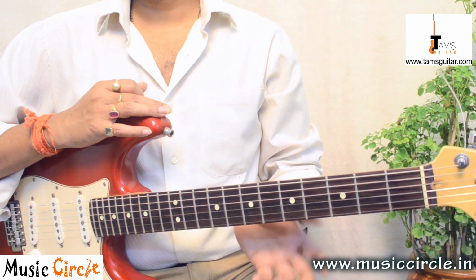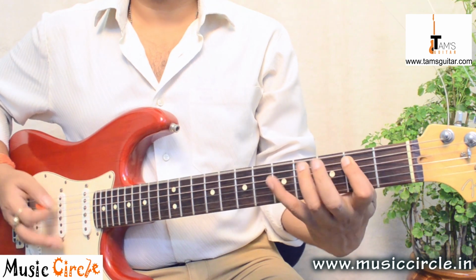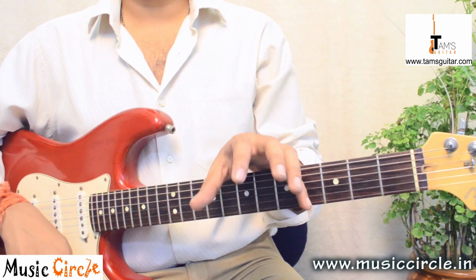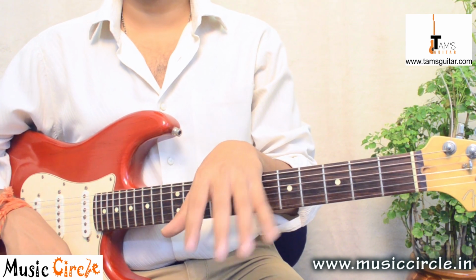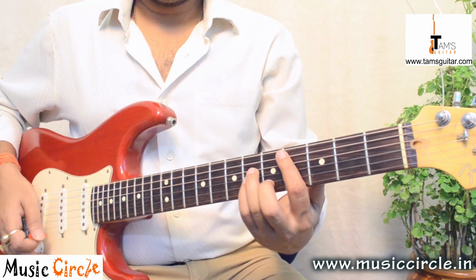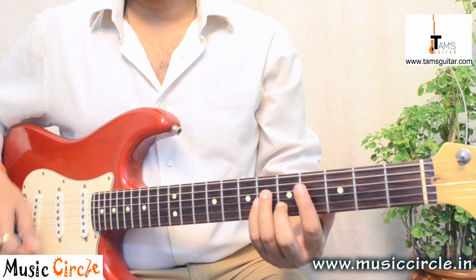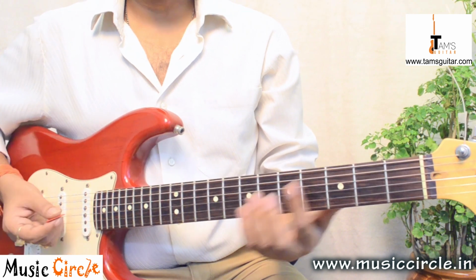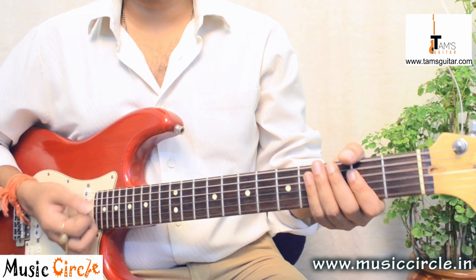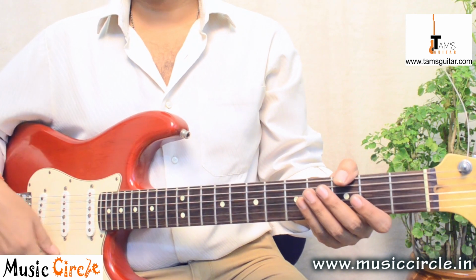But the main difference is, in blues you have the straightforward 12 bar blues, which goes in different patterns, the same patterns with a few variations. But in rock you are free to explore different chord progressions. The chord progression I was playing over was not a standard 1-4-5 progression, but it was in C sharp minor. I was playing C sharp minor, B, A, B. So you'll have the entire scale.